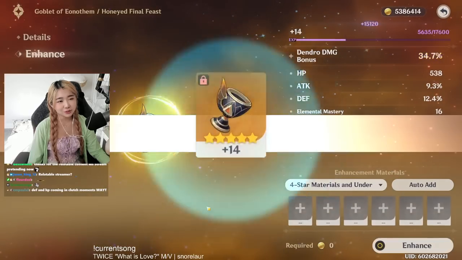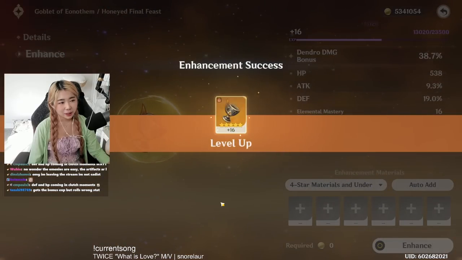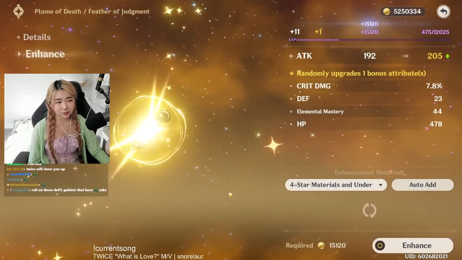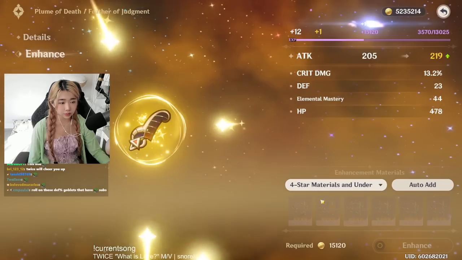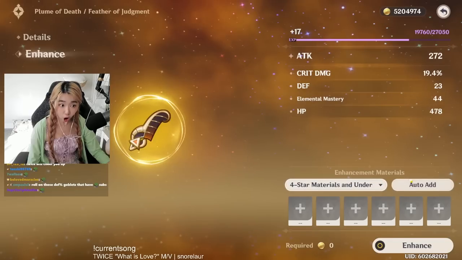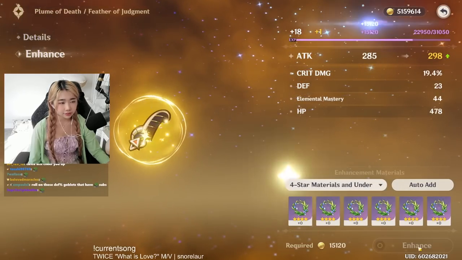The fact I'm still rolling this? Am I okay? You know what? We're going plus 16. Fuck you. We will plus 12 this one. Okay, it's a minimum roll, but you know what? A minimum is better than nothing. Let's continue. Another low roll, but we'll take it. Come on, come on, come on!